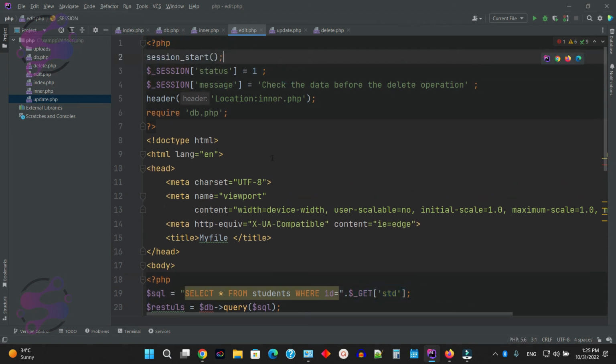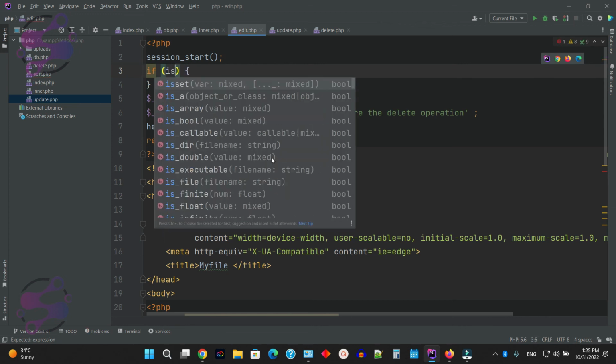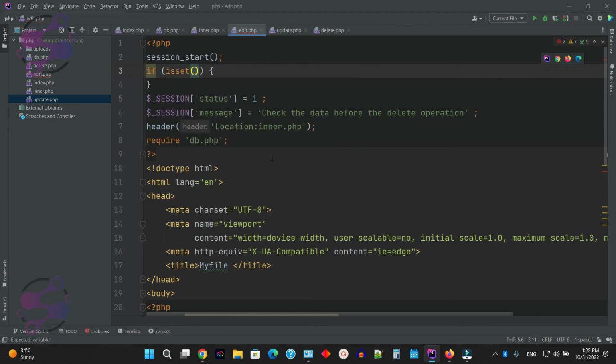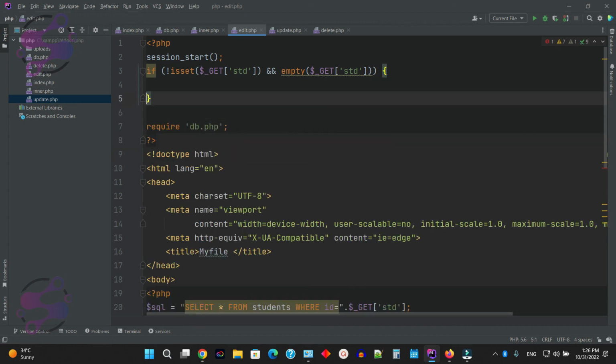If it's set, if it's not set, and also if it's empty, then perform this operation.